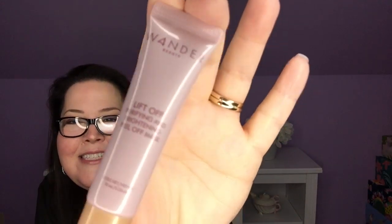Last but not least, we have Wander Lift Off Purifying and Brightening Peel Off Mask. I think I have a full-sized one of these already, so I will add this to my giveaway, which I'll be putting up in the next few days. This nourishing berry pink mask is made with antioxidant-rich acai, goji berry, and green tea extracts that help heal, purify, and brighten dull skin. It felt smooth and hydrated and fresh without any of that uncomfortable tight feeling.